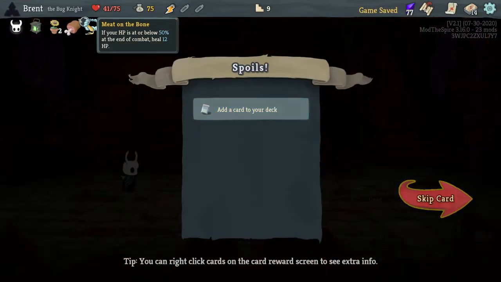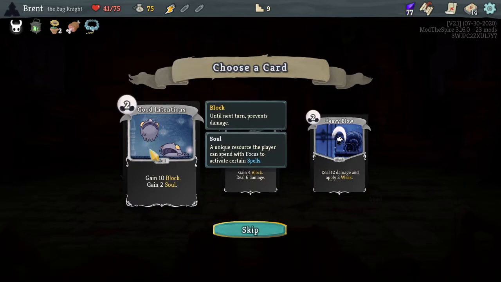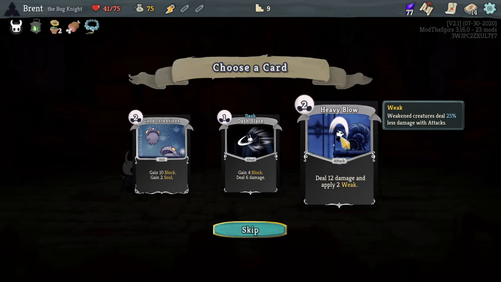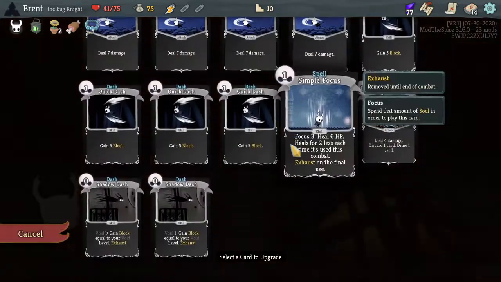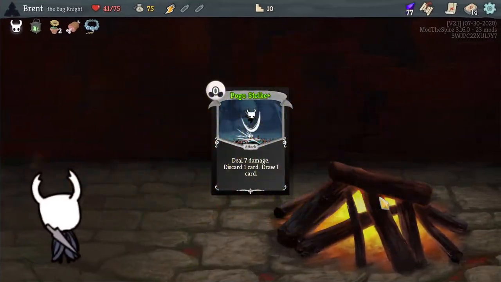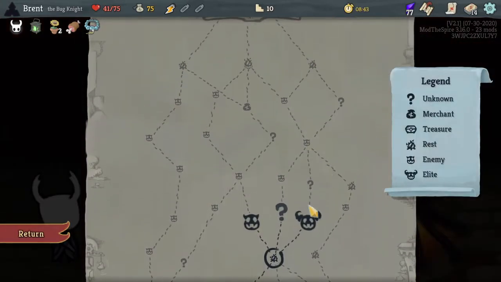Nice fight. Juzu Bracelet. I like it. More question mark rooms. Good Intentions, 10 block. We don't really want soul. Till 12, I think I'm going to hold and see what we can get. Smithing the card. I like the idea of smithing Pogo Strike. I wish I could draw more because we really want to draw through the deck, but I'm okay with what we're doing. We're going up here.